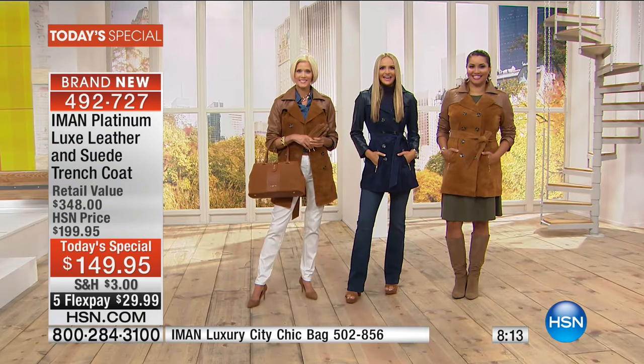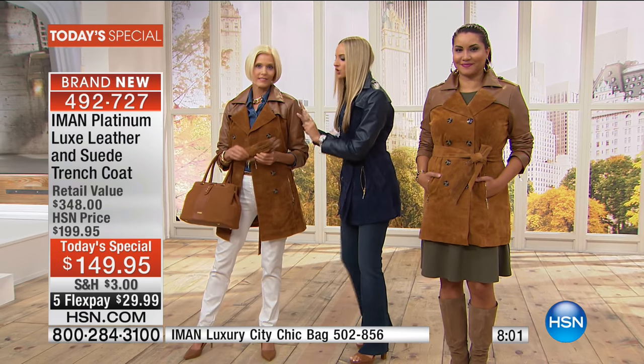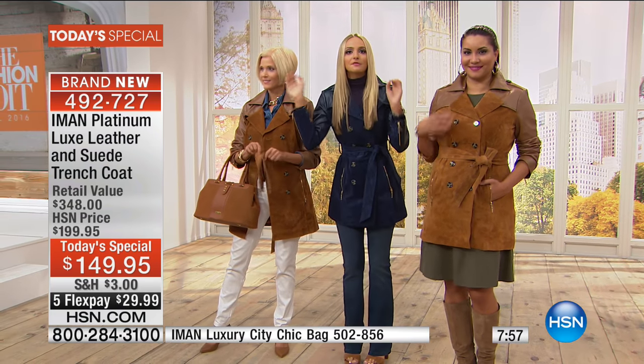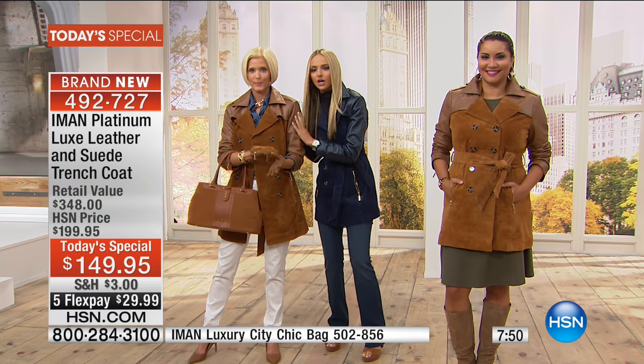Jackie, you're always having such great fun with the beautiful girls. This cognac is top shelf, everybody. We really have to have an outfit inspiration board moment, because this cognac in particular, and suede in these neutral colors — they can pop or they can flop. This is a pop, because Iman is so great at saturating her colors into the garments.